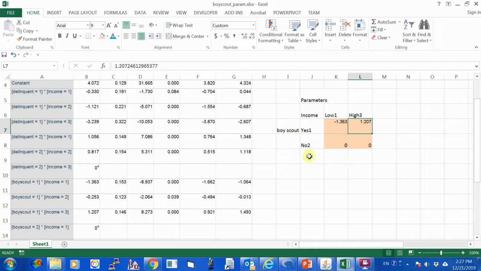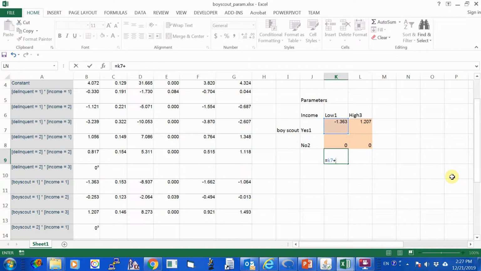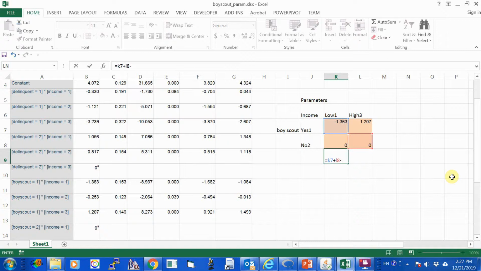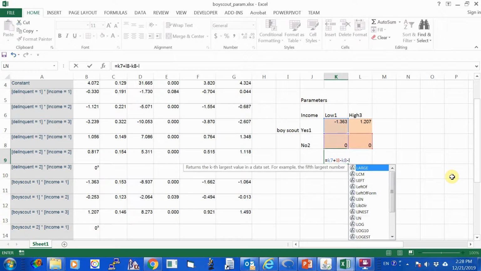So we're going to calculate this value: K7 plus L8 minus K8 minus L7.